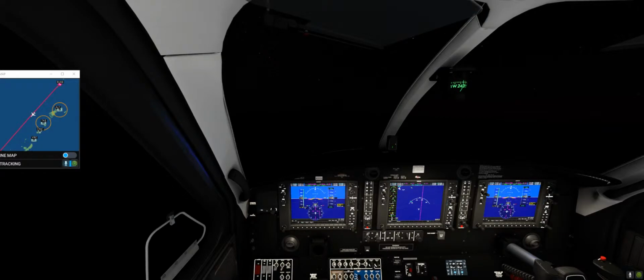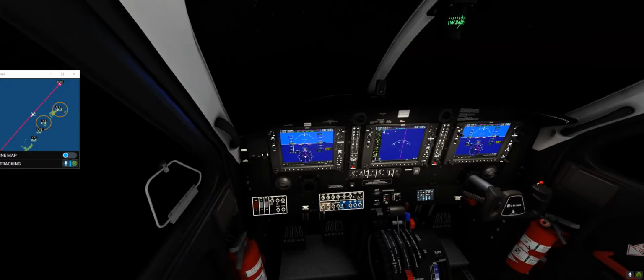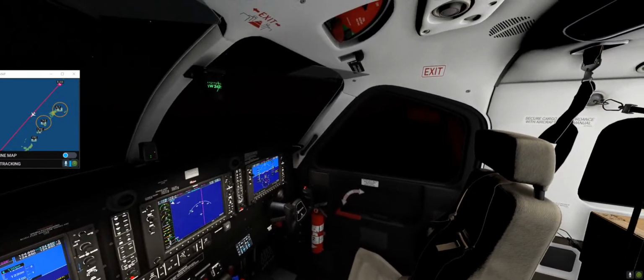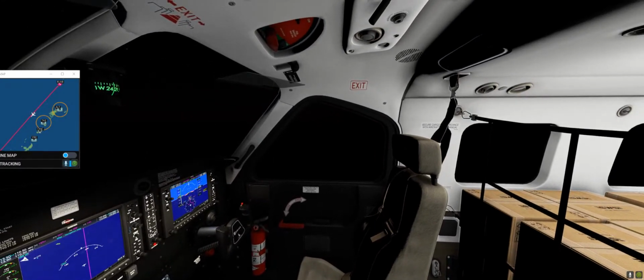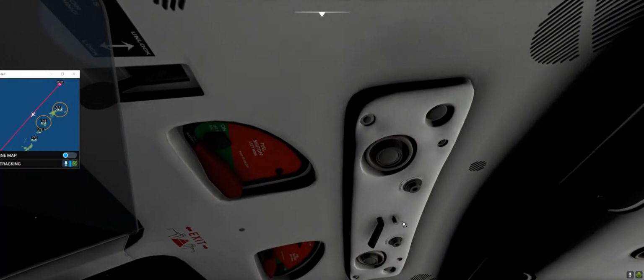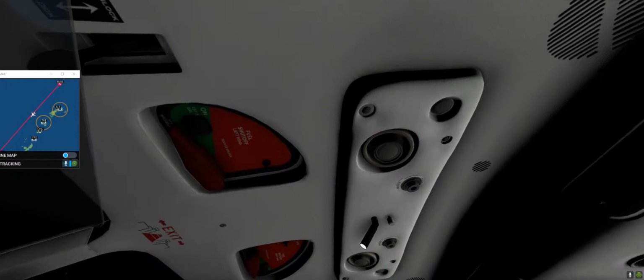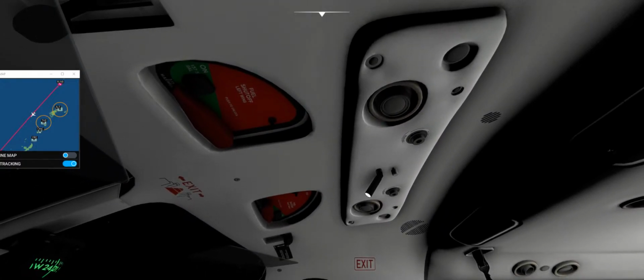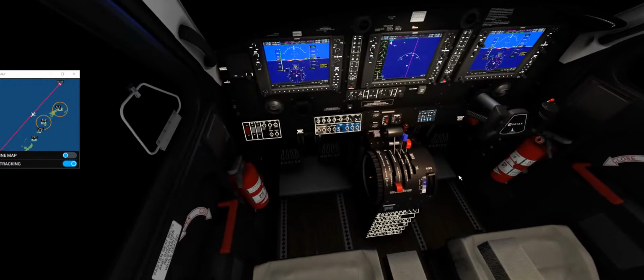What's happening? Oh, I don't know. It's loading in, but last time I came in, it was bright daylight, and I had nothing to pull down to change the time to real.